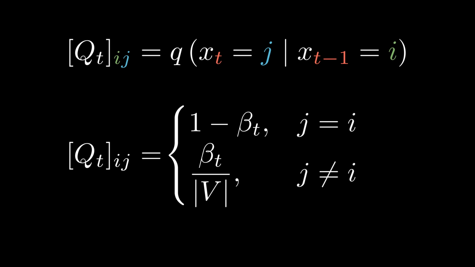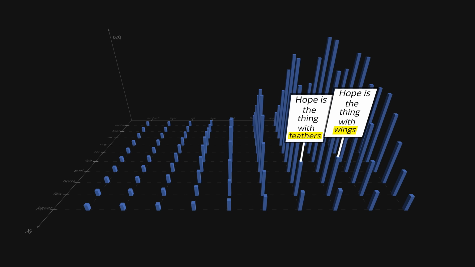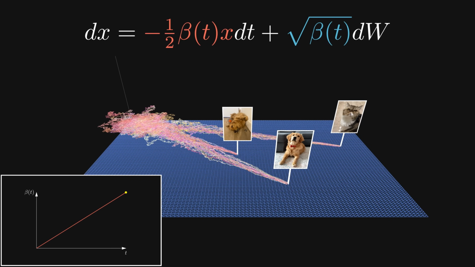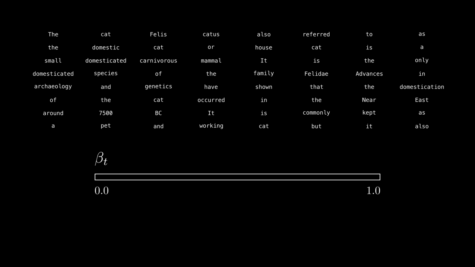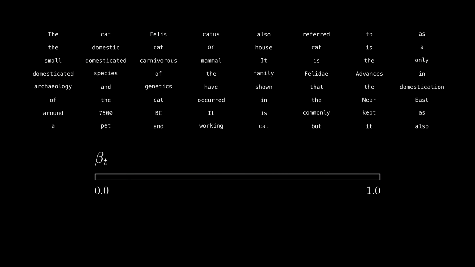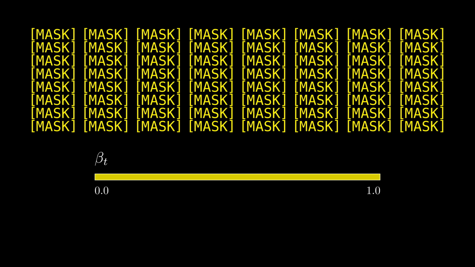But many modern diffusion-based LLMs use a slightly different approach, based on a special mask token. This means a token will either stay the same or get replaced by a mask. There's no direct transition from dog to cat, just from dog to mask. So in this setup, pure noise is a fully masked out sequence. Now, you might remember from the previous video that beta t controls the noise schedule. When beta is 0, all tokens stay unchanged. When beta is 1, the entire sequence gets corrupted. In language, it's common to use a linear schedule, gradually increasing corruption over time.